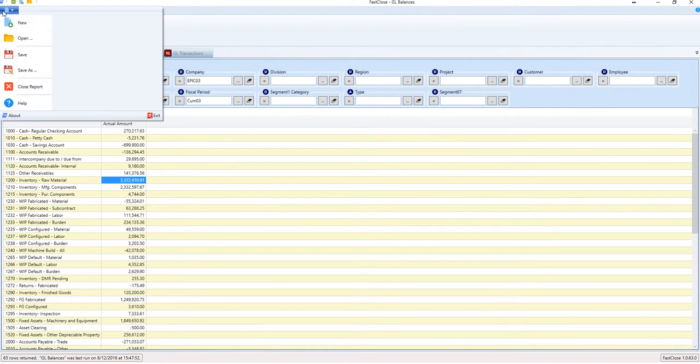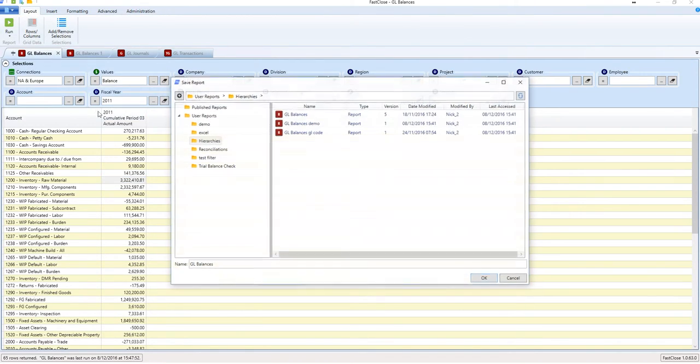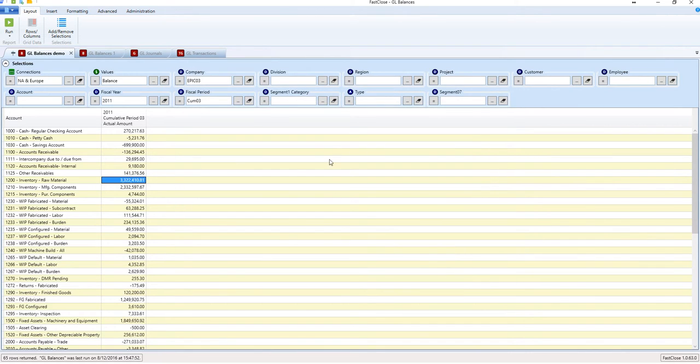And now what you can do is save this away in your specific folders. So if I was to save this away here, I can then do that and then bring this back. Now this is what we call WYSIWYP, which is what you see is what you posted, because it's coming directly from the GL transaction tables. It's all real time, it's all secure, it's reading the data, you can drill down.